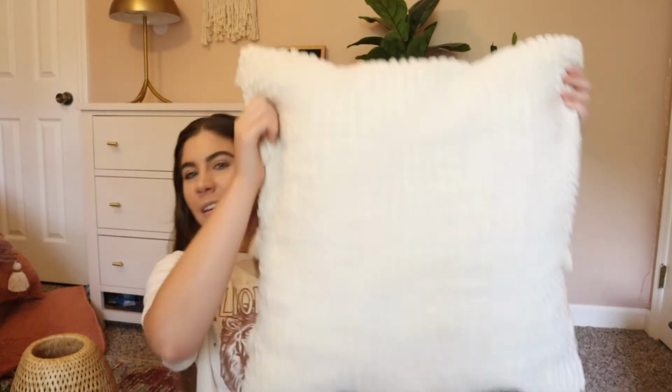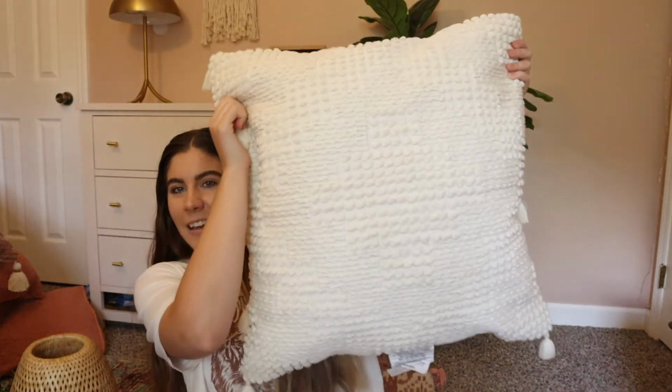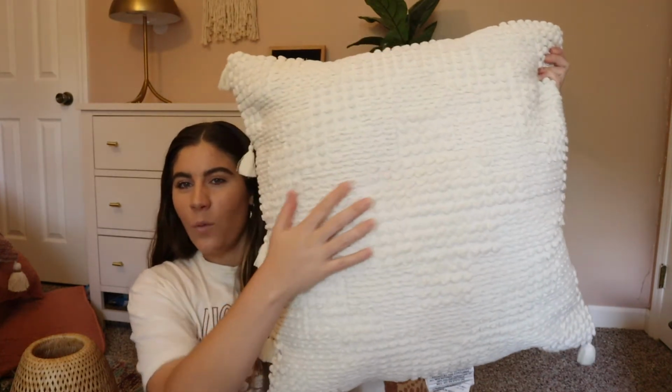And these are some brand new pillows that I got from Target. They are huge and they are beautiful. Here is what they look like. They have like this woven boho texture. They're a cream color, which is great because the quilt comforter that I have is like a cream color. It's not new, so I'm not going to talk about it in this video, but you can see it in the reveal. I've had it for a few years and I love it. So I got these pillows to go with it.